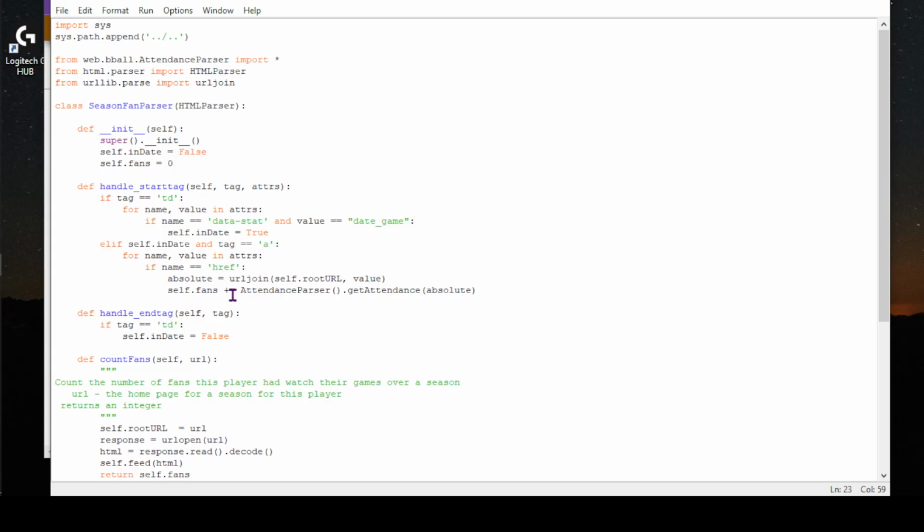Again, if you plan on turning in the attendance or season fan parser, I'm expecting you to essentially start this from scratch and rebuild it. You should have a ledger that shows you working for 20 minutes, half an hour, however long it takes you to rebuild it, maybe a little bit longer, possibly even a very different solution. I didn't want you to have to sit through a whole one. I'd prefer that you try and build it from scratch.